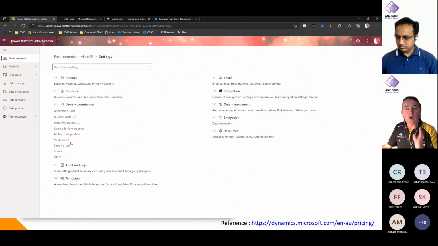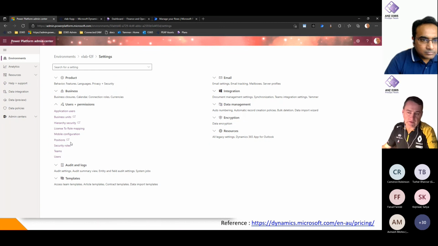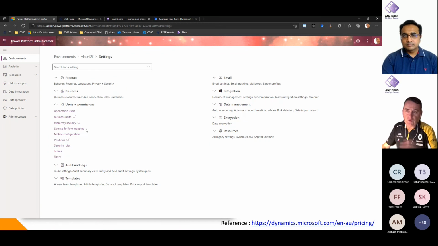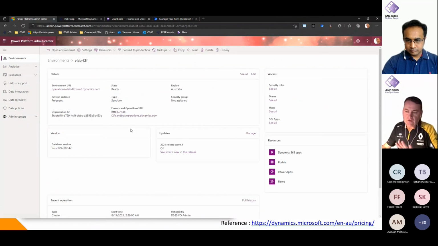And this is users across finance and operations and CE or Dataverse. And so we're not having to flick into finance and operations to do this. We can actually now administer this all through this admin center experience. So it's one of the examples of how Convergence is bringing this experience together into the same place.